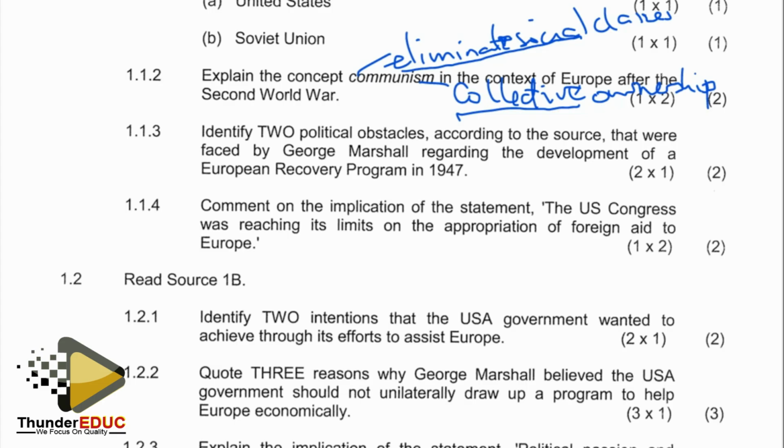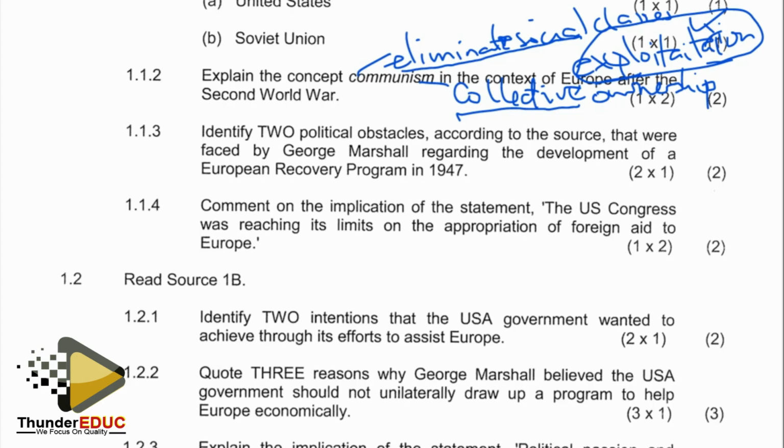You explain it as an economic ideology whereby the target is to do away with social classes, to enhance collective ownership, and also to do away with exploitation of classes. It also targets to solve the problem of exploitation. We should not have one class dominating and exploiting others like what happens under capitalism. We don't want exploitation. We want fair treatment of everyone in the economy, and we want everyone to benefit equally from the available resources. We do not want other people to take advantage of others. That is the idea behind the concept of communism.